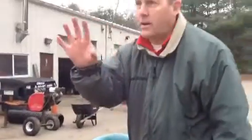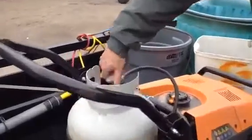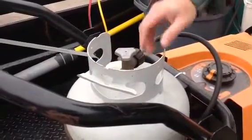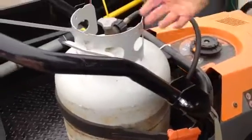Okay, so we've got our gutters set up over there. First thing we're going to do is open the propane valve. We're going to open it all the way up. We're going to make sure that we have propane. The other one has a valve gauge. This one doesn't. If you run out of it, this will feel much lighter.